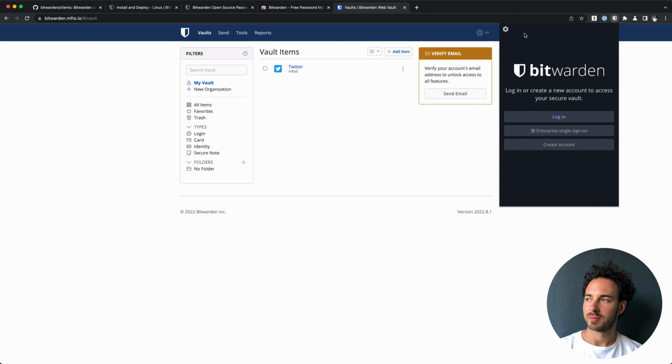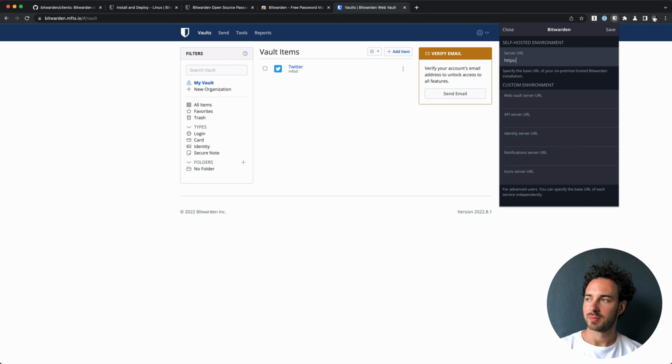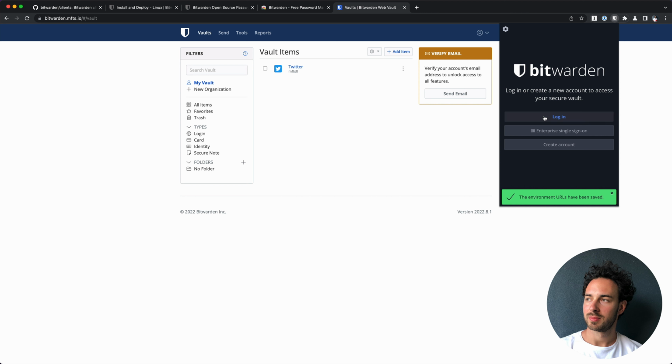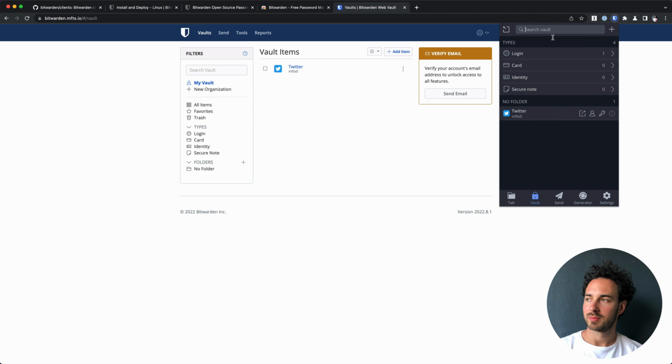If I click on Bitwarden, I go up here to our settings and I punch in my server URL. And this will tell it when I log in to authenticate against my server URL. So when I go to enter my master password and click login, we can see we've got our Twitter account right here.